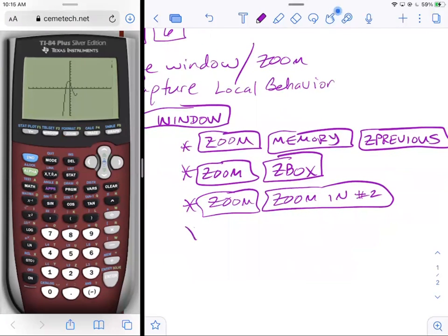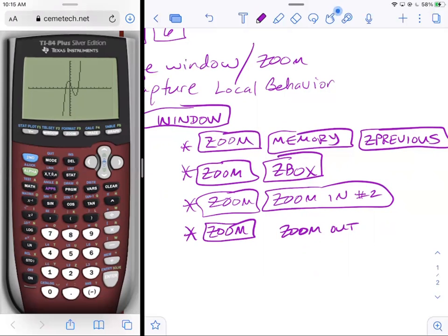And let's do one more here that I didn't do last period. Let's click zoom and let's zoom out. Here's why we might want to zoom out. Remember I said a little while ago that we're pretty sure we caught all the local behavior, but how do we know for sure that if this graph exits the bottom, it doesn't have some more local max and mins over here? Or if it exits the top, how do we know it doesn't turn around anymore off screen? Well, if we know the equation is a cubic, it turns out a cubic can have only 2 local extrema, just like a quadratic, degree 2, can only have 1 vertex.